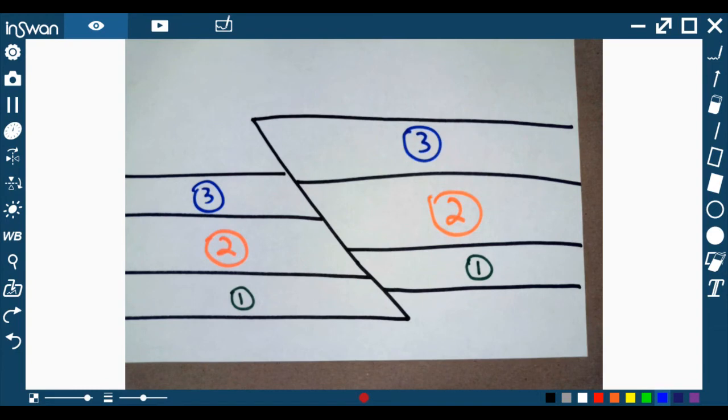That is also showing that the surface of the earth is changing because those three layers were originally flat. And all the layers were then even with each other. Now we can see that there's a shift in there. And so this shows that the rocks have changed. The earth's surface has changed because of the law of horizontality and also the law of superposition. Hopefully that helps. Let me know if you have any questions.